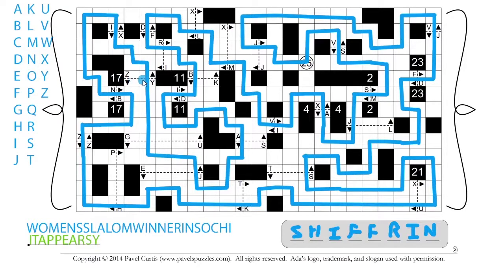Z plus, what was it? That was 16, 15. Z plus 15. So 15th letter of the alphabet is O. It appears U, probably. E plus 14. Oh no. Wait. E? No, G plus 14. I missed one. Which is U. E plus 13. 1, 2, 3. Oh, it might be your. It appears your. Or you are. You are.